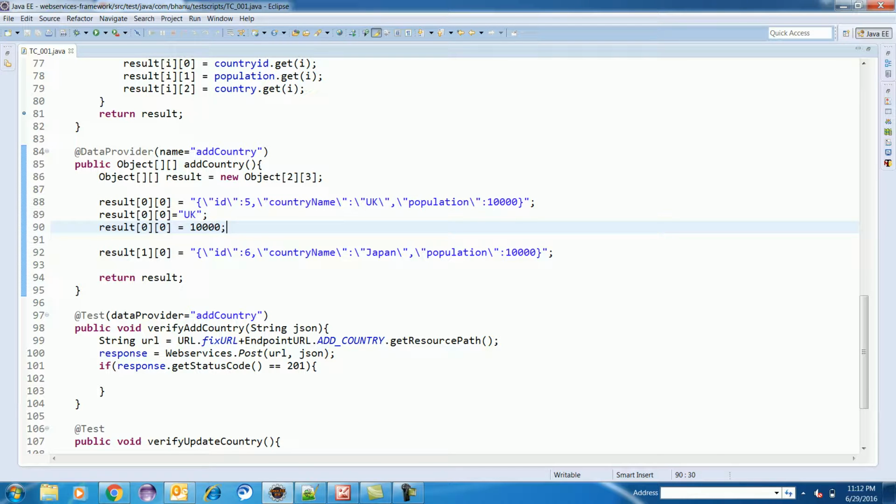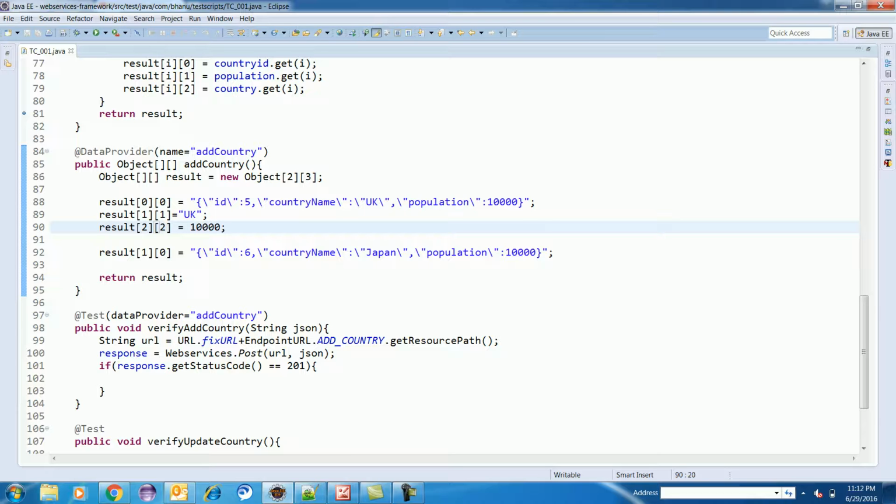So I can write here first row, first column, second row, second column, right? So here what I am doing is first row, first column, right? Second row, second column, third row, third column, right?